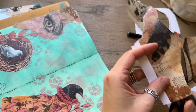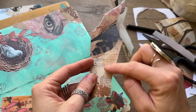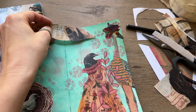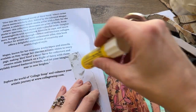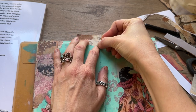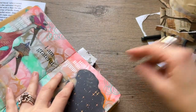I have some more of this border. Another thing I'll do sometimes is take these shapes and cut scallops into them and make them more of a patterny kind of design. Or I could cut this into a cloud shape on the top there. But since I tore all the other pieces, I want to be pretty congruent, so I want to do the same thing. But I don't like when the top is just completely open. So I'm going to put a little bit of this at the top. Because I'm going over a crease, I'll shove it into the crease a little bit and pull it over, so that when you open and close, it's already ready to do that. I'm just going to trim it.